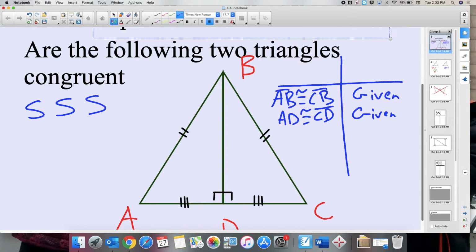Now, what my first shortcut says is that if I have two sets of sides, all we need is our third set. That third set that is missing here, in the left-hand triangle, is side BD. And in the right-hand triangle, just so happens it is also side BD. So as for why BD is congruent to BD, anytime we are saying something is congruent to itself, it is that reflexive property.